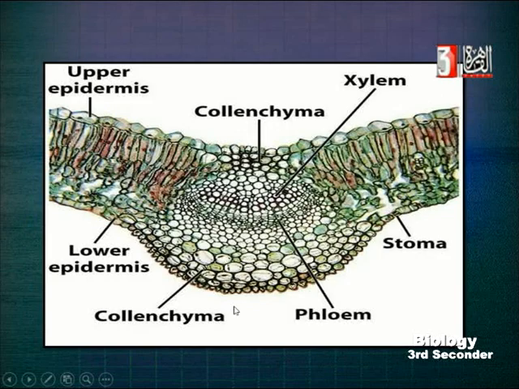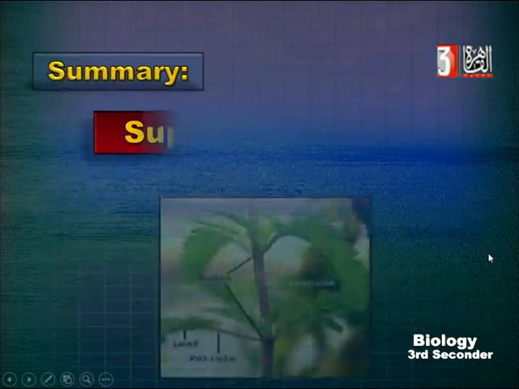Then, in the midrib of the leaf, we find collenchyma tissue, which is supported with more cellulose. Then in the xylem, we find lignin support deposited in the xylem tissue. So the plant leaf has 3 structural supports: cutin in the upper and lower epidermis, cellulose in collenchyma in the midrib, and lignin in the xylem tissue. Okay, then let's see support in the stem.